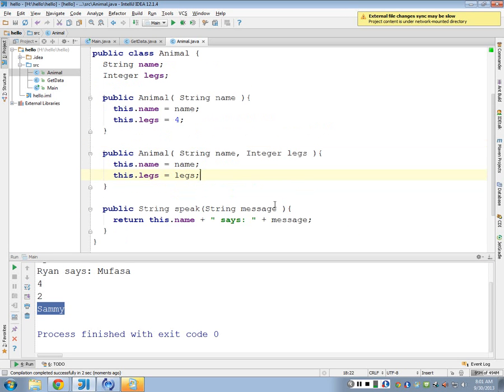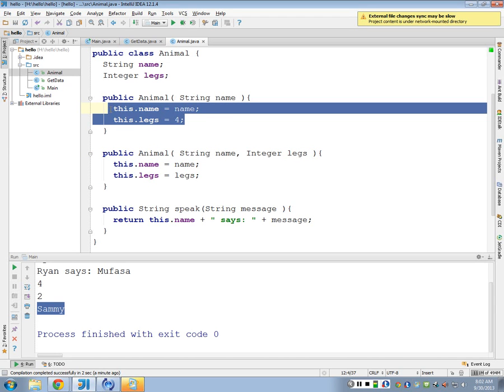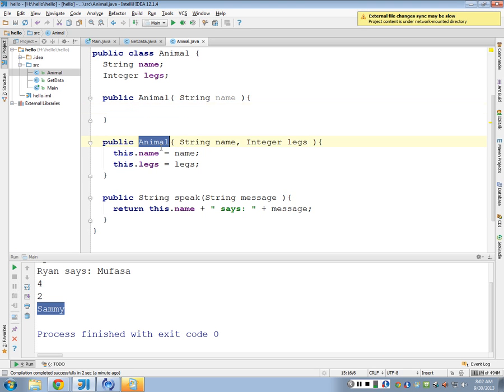Okay? So to make this drier, so we don't repeat ourselves, this is repeating itself in this method down here. Wouldn't it be nicer if I don't assign this and have only one place where this is created? So inside of my animal with only the name constructor, I want to pass all that information to my more detailed animal with maybe some hard-coded number of legs here. Okay, so to do that, I call a method. I need to run this animal constructor and pass it 2 pieces of information instead.